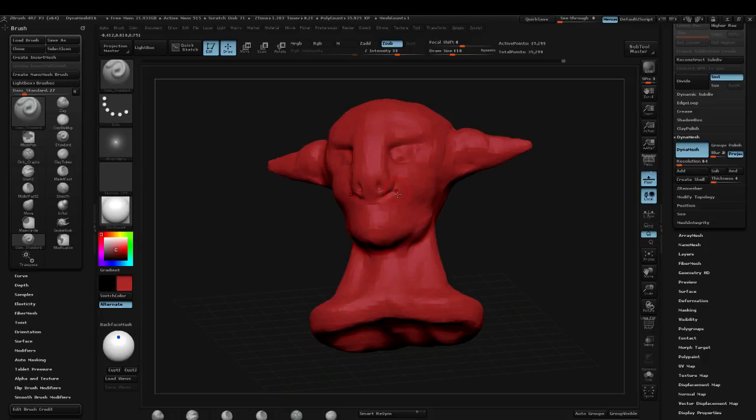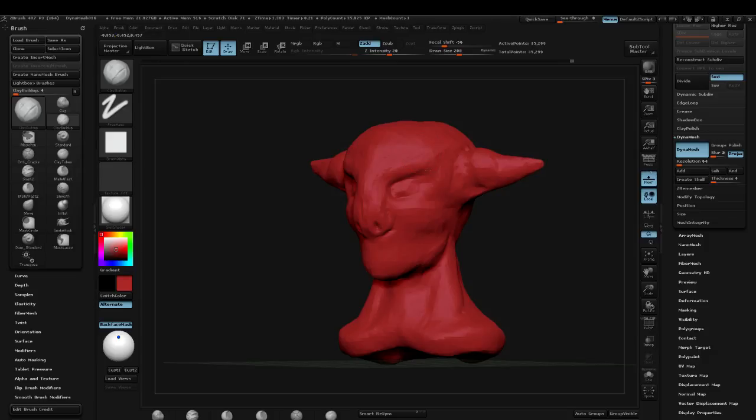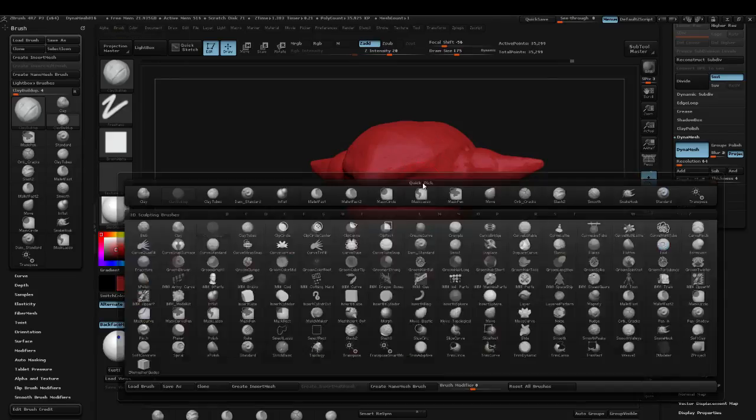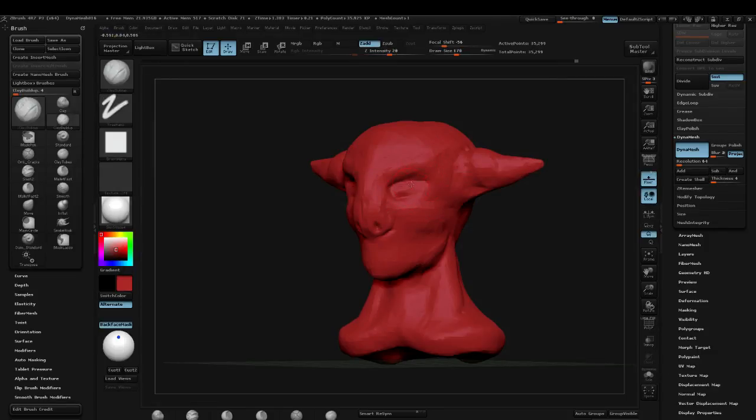A little pig nose. Again, obviously this is a weird creature, but I'm still thinking of human anatomy and just general skulls that I've seen and how those things function. And just sort of exaggerating them. Again, this is not really necessarily about sculpting, but it's just about showing you the techniques that we can use.